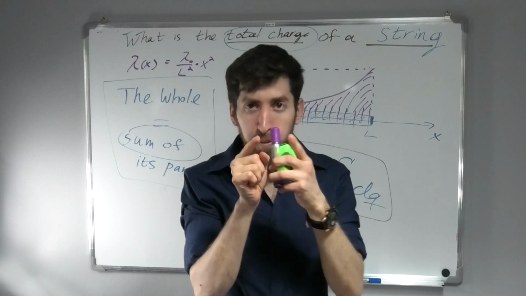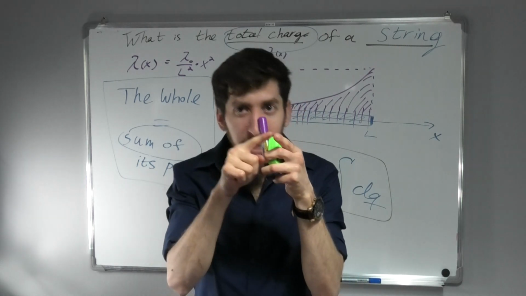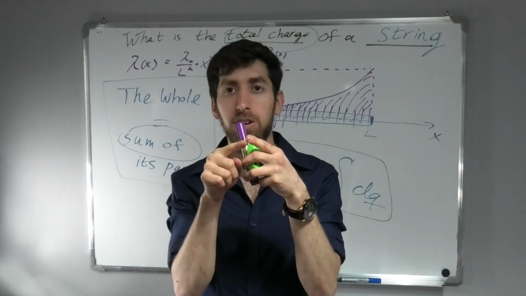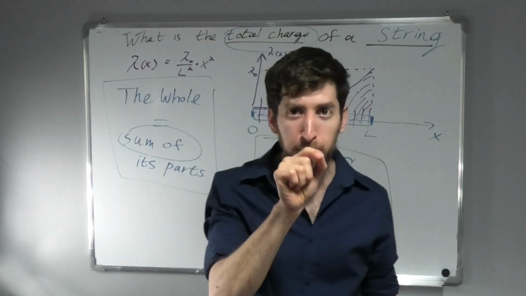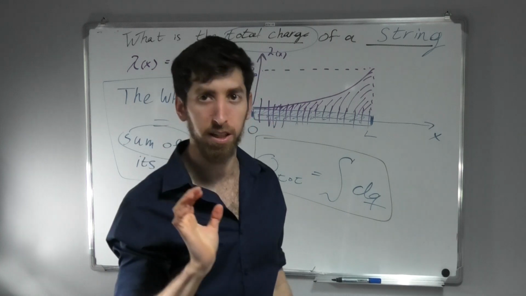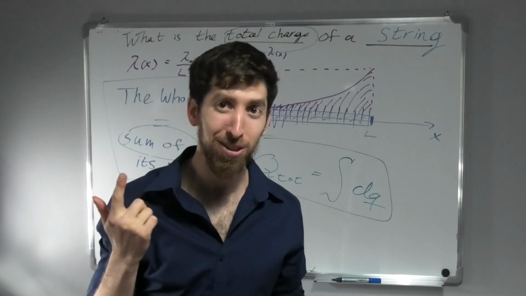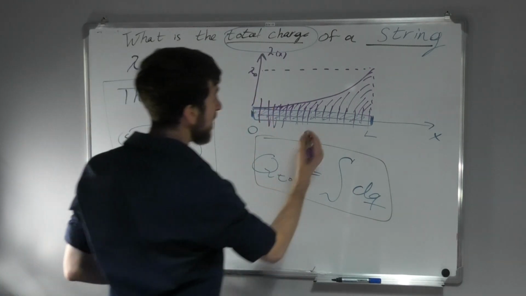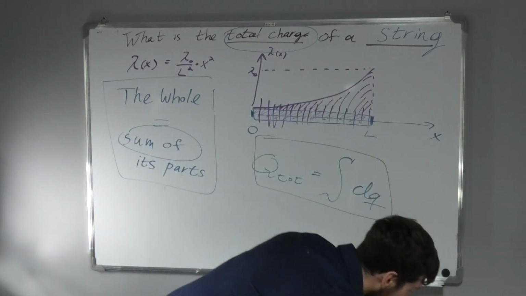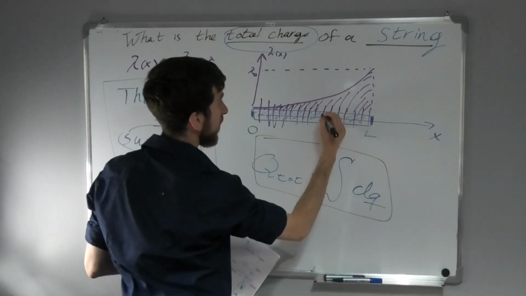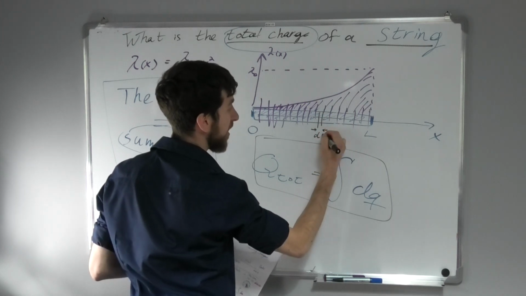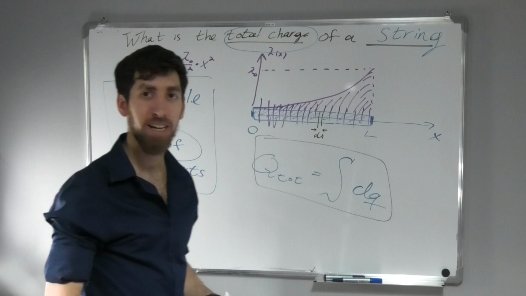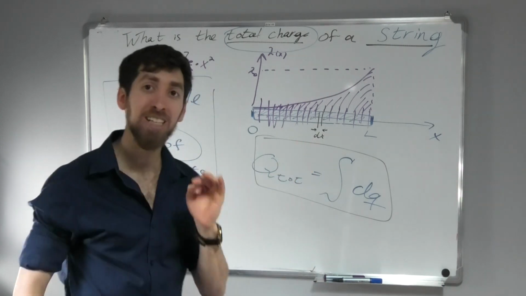Because if I talk about centimeters, I can say what's going on here, but I need to move a centimeter to tell you what's going on there. But if it's millimeters, it's really, really tiny. I can talk about each place really specifically. And what is better than millimeters? It's actually taking the limit. Let's say that it's so small, it's the smallest thing you can think about. It's dx. It's infinitesimally small.